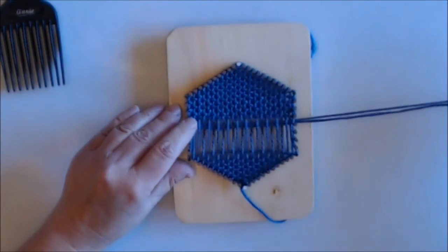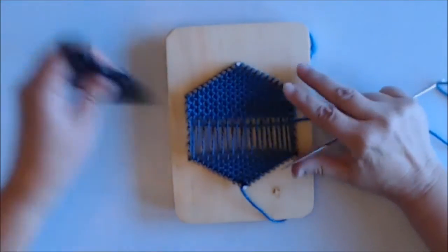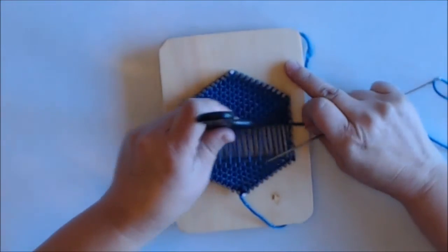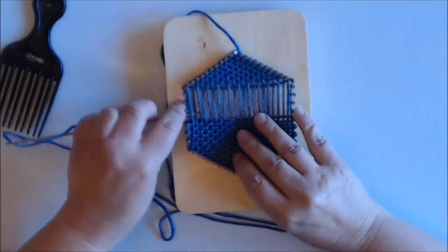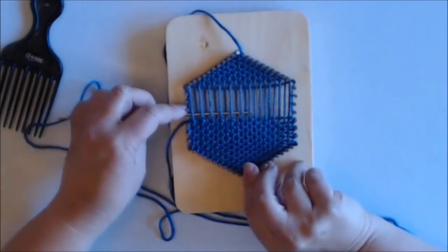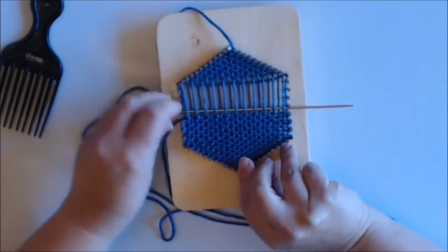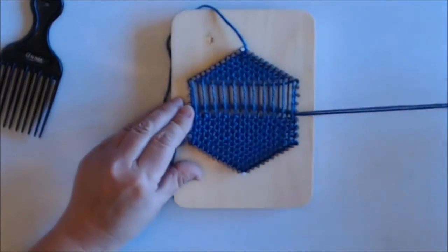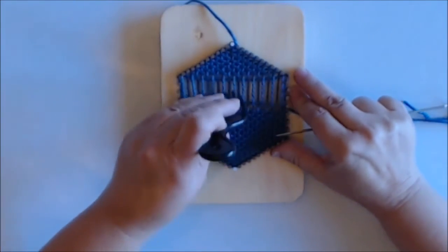But at the same time, it is spaced so that if you weave using these two methods, you get a very even plain weave. I'm coming to the center of the middle section, and I just want to add a comment here.